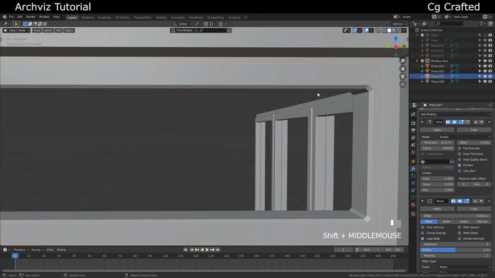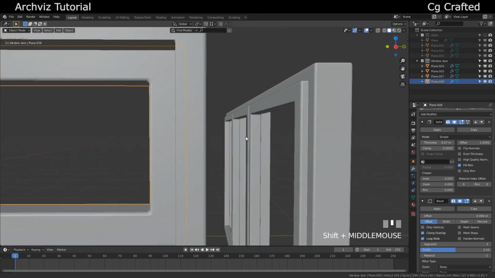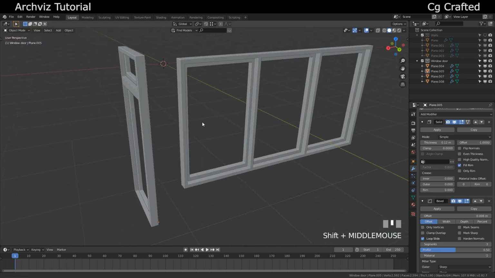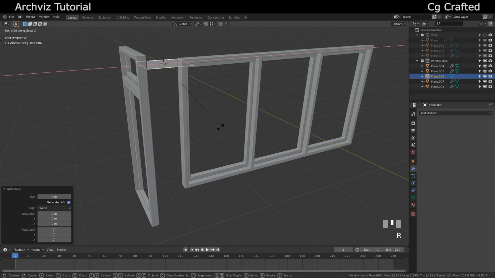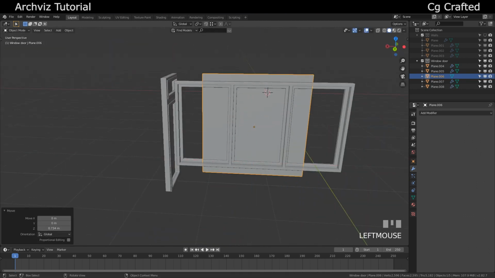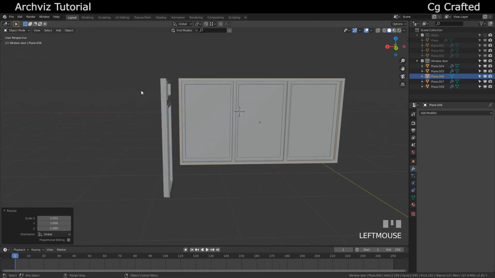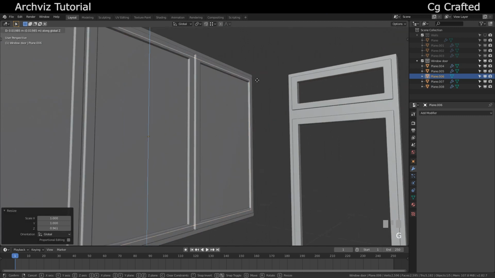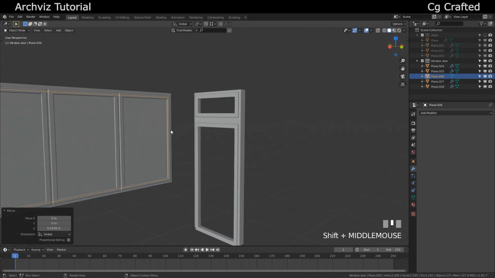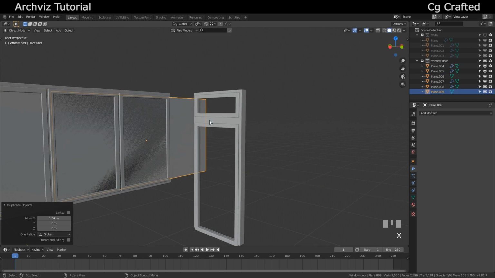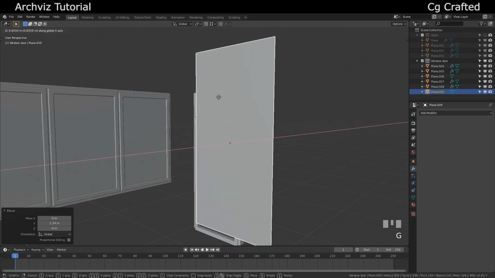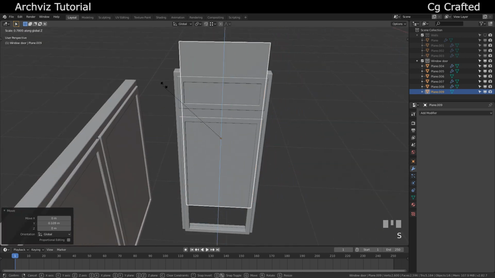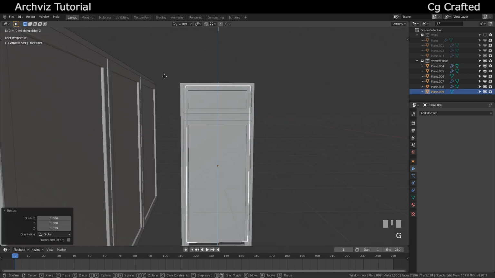And the last and very important part is to add the glass, which is basically a plane, but since glass isn't just a plane in real life too, we need to use Solidify again on it to create a double glass window, which is very widespread by the way. We can use the same plane or another if you want for the balcony door, and we can just use loop cuts and delete the faces that we don't need, and that should be working perfectly. Okay, this is what we wanted.